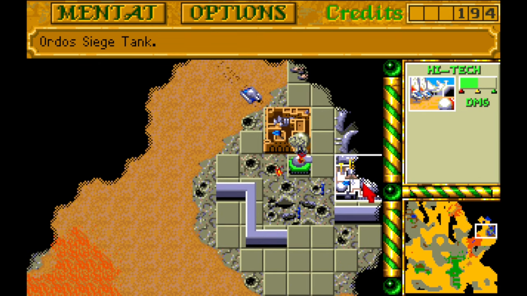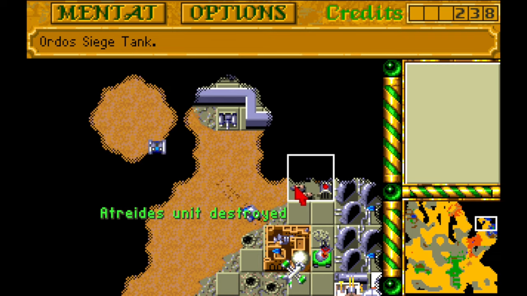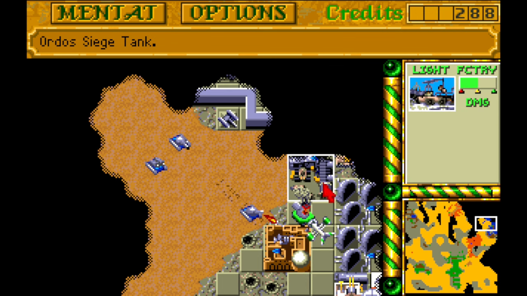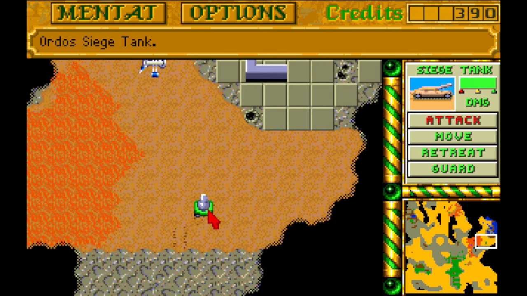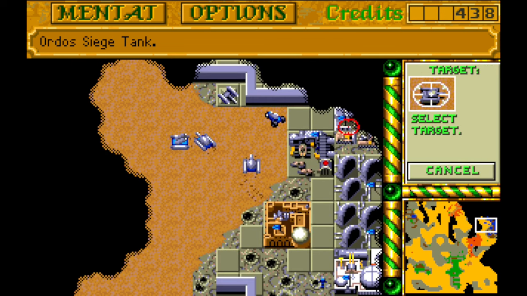What's that? That's high-tech. That's wind trap. That's wind trap. That's... light vehicles? Yeah. That's... Construction yard. Okay, right, we know where the construction yard is. Brilliant. Is anybody else coming? Yes, there is. Okay. You, my friend, are just coming to attack this.